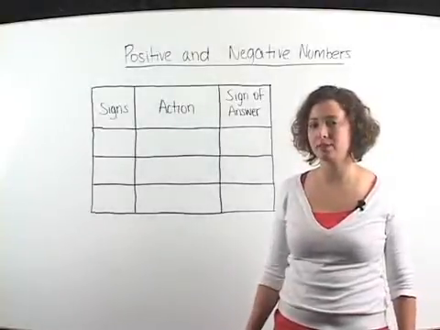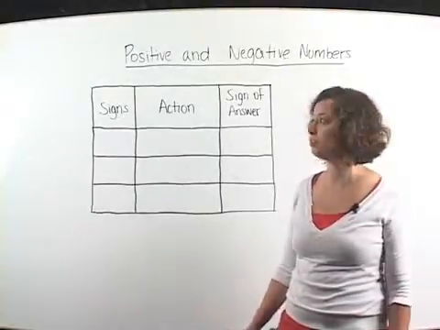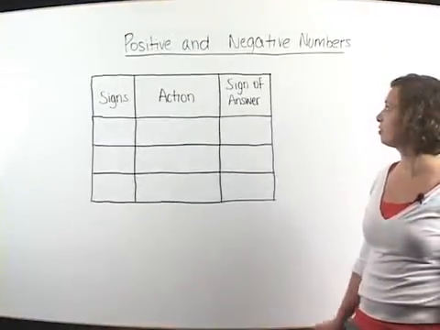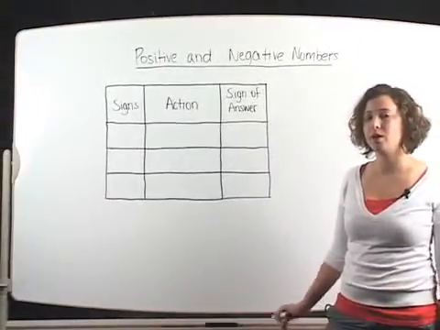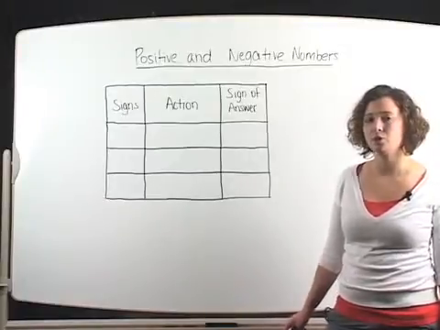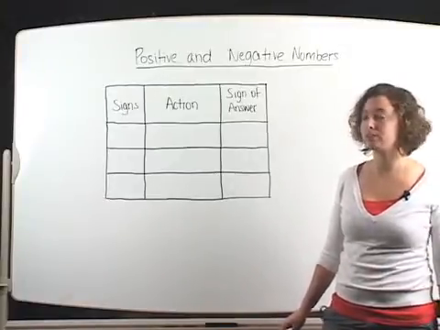This lesson is on basic algebra skills and number theory, and today we're going to be covering positive and negative numbers, absolute value, relationship symbols, order of operations, and distribution.